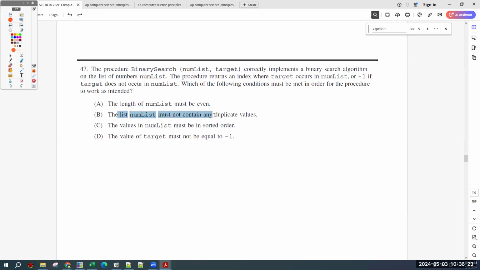Okay, the list num list cannot contain duplicates. That's not an issue. Num list must be sorted in order. Yes, in order to do a binary search, the numbers have to be sorted in order, pre-sorted. Okay, and the value target must not be equal to -1. It doesn't matter if the thing you're looking for is a -1, because the output is just going to return the index.